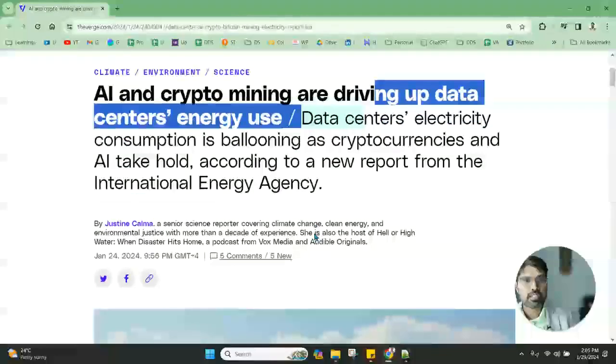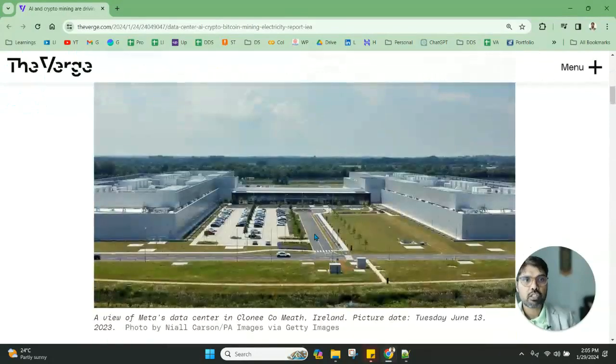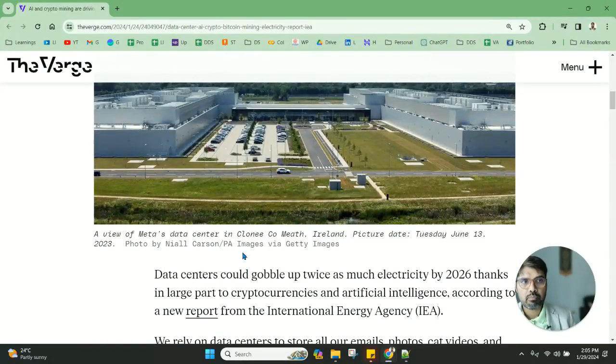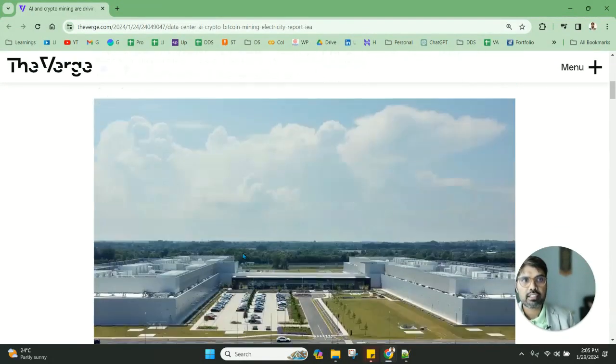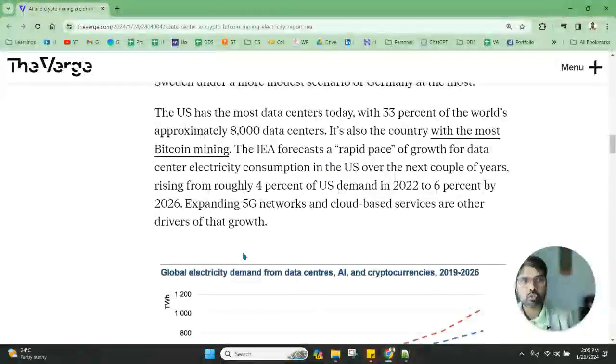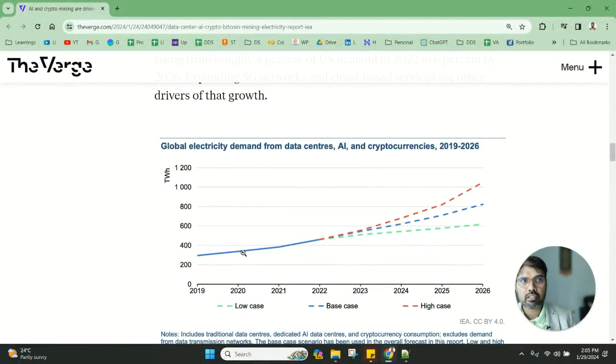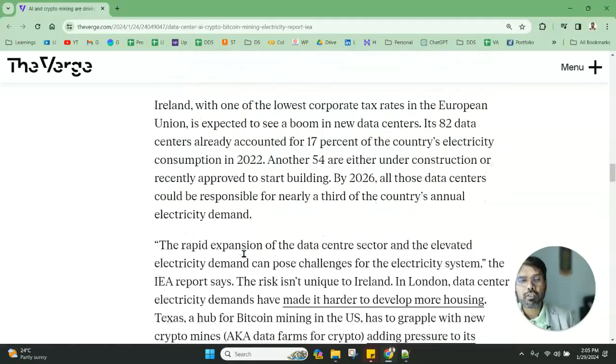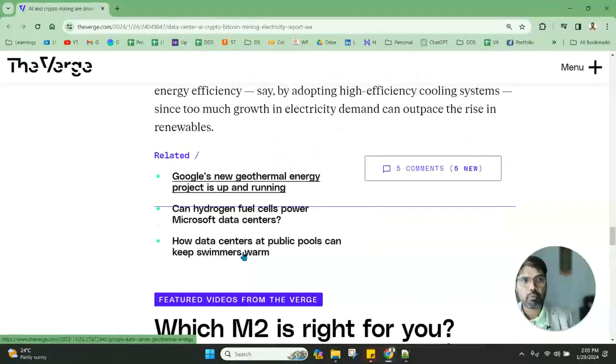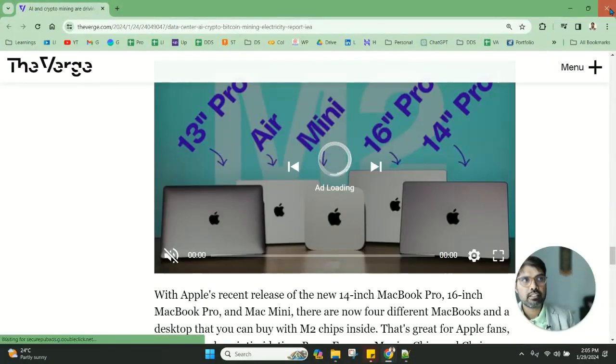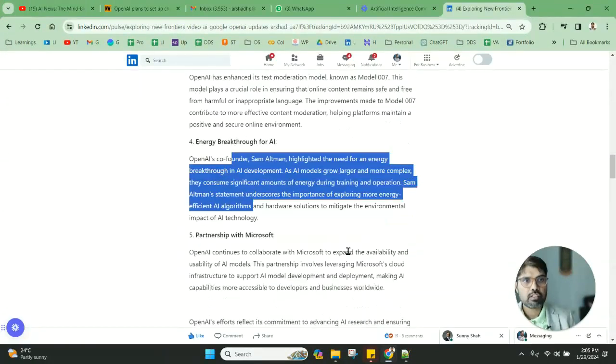So these are some of the things that this article in The Verge has talked about. Meta also has launched a huge data center that is helping in making sure these things are happening, using electricity demand to power their stuff. And also OpenAI is planning to do something in this space. These are some of the things that are there.